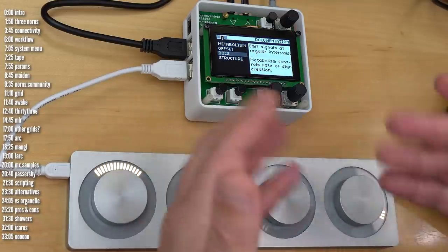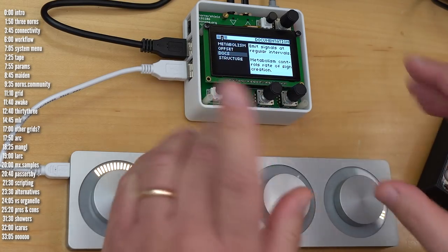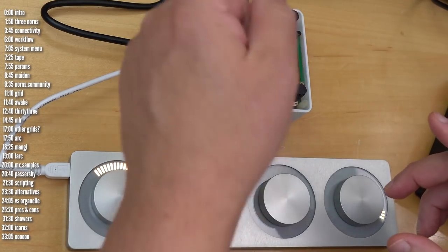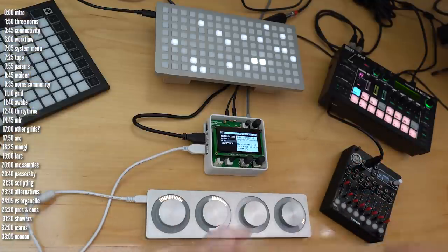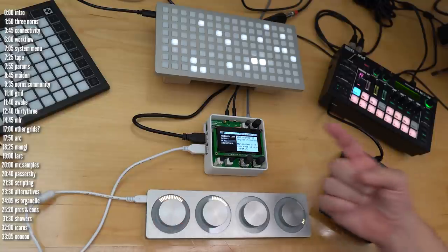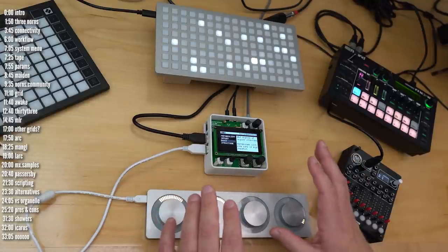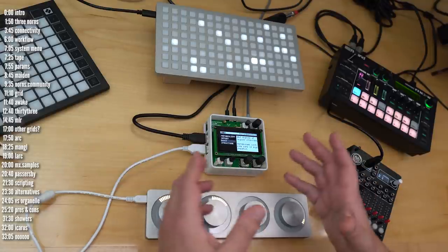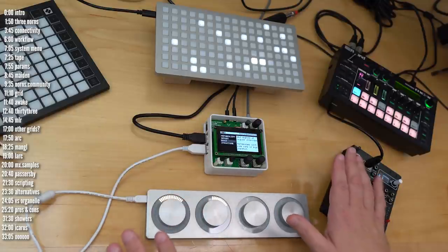Then on the software or firmware side, overall, I've found this to be extremely stable, except when you draw too much power, so remember to use a hub. Obviously, apps might have bugs, but that's really up to the developer. My three top cons on the firmware side or operating system side are: number one, you can only run one script at a time. Sure, if you're good with code, you can merge two scripts or more, but there's no way to easily run, say, sequencer A with sampler B or synth B.